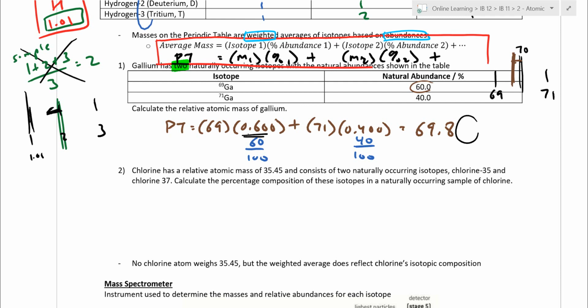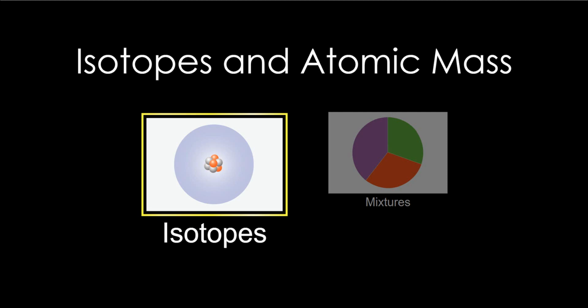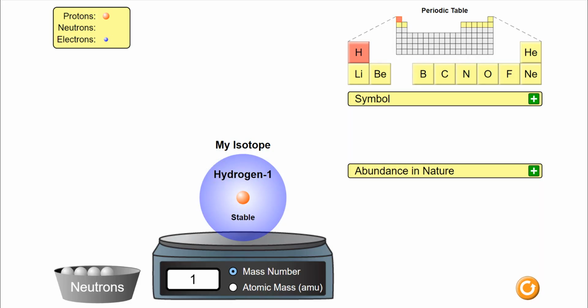Just before we come back to practice another question here, I'm going to pull over another simulation. All these simulations you can find links to under the resources column. So let's just pull up a simulation. For this simulation, we can actually play around with building different isotopes on the left side, so we're not going to use this too much.